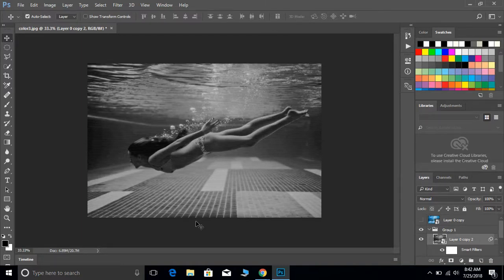And then we're going to go ahead and copy this layer. So we're going to hit Control J, which we can close these two. So we should have, let me make my layers palette maybe a little bit bigger.